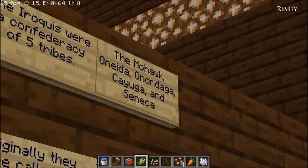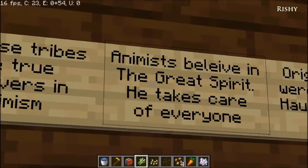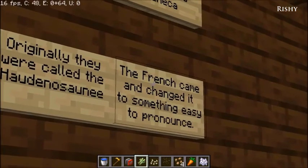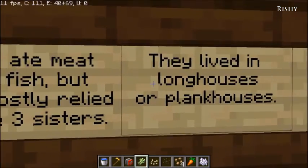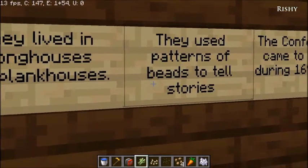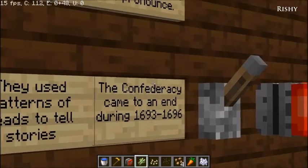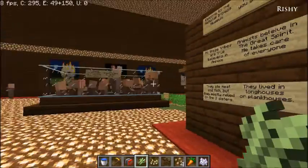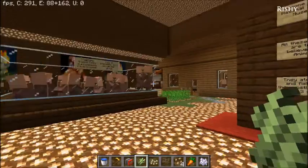The five tribes are the Mohawk, Oneida, Onondaga, Cayuga, and Seneca. All these tribes are true believers in animism — animists believe in the Great Spirit who takes care of everyone. Originally they are called Haudenosaunee; the French came up with something easier to pronounce. They ate meat and fish but mostly relied on the Three Sisters: corn, bean, and squash. They lived in longhouses made of wood, used patterns of beads called wampum to tell stories made into belts. The Confederacy came to an end during 1693 to 1696. It started more than ten thousand BC ago, and they came across a land bridge across the Bering Strait from Alaska to Asia — that's how they migrated here.